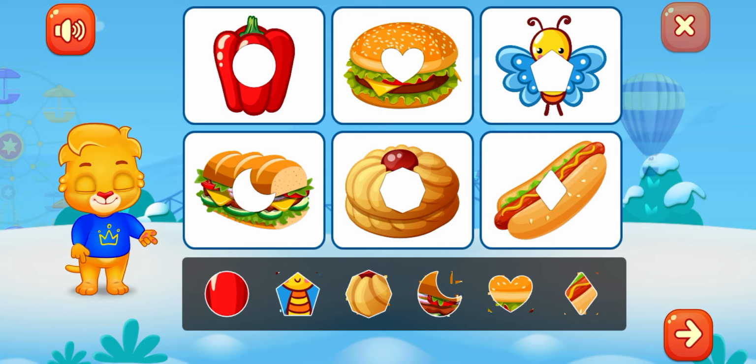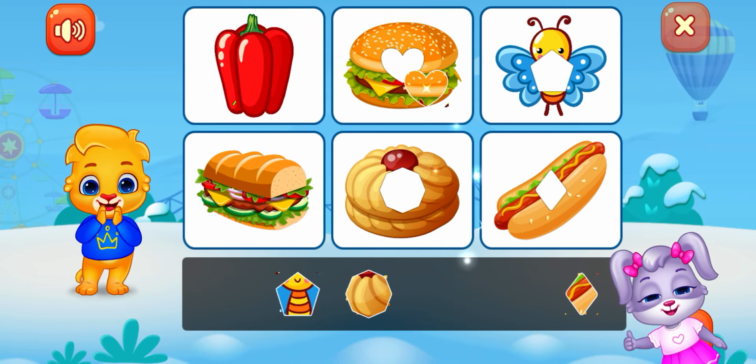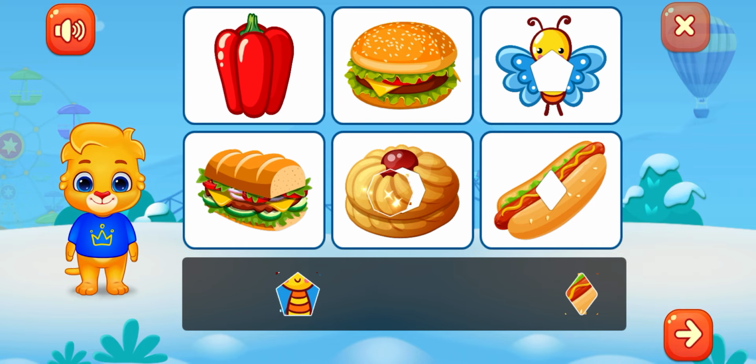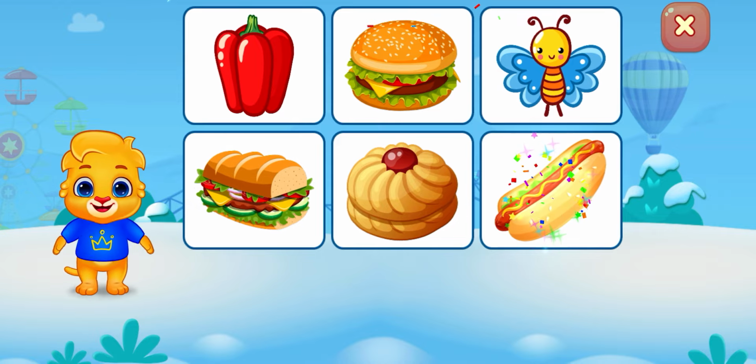Shapes. Fill the shapes. You're doing great! You did it! Woohoo!